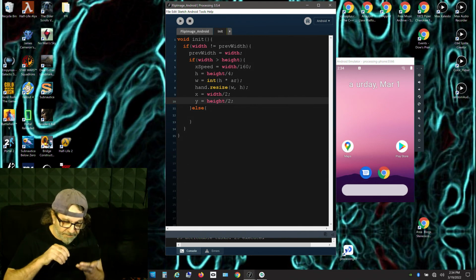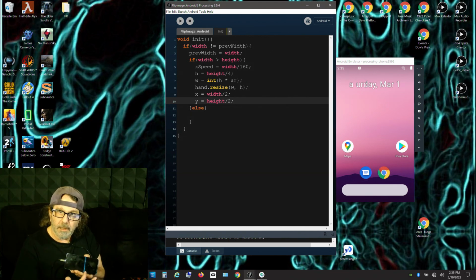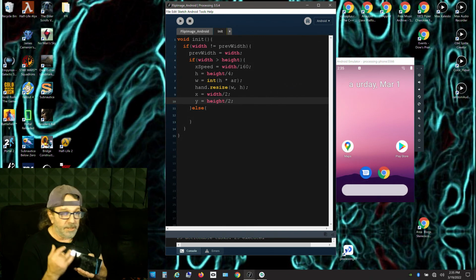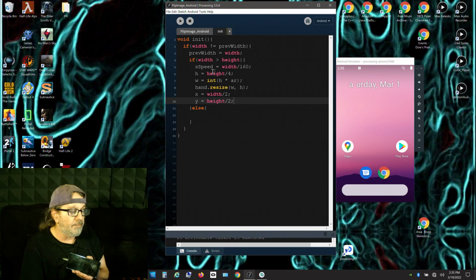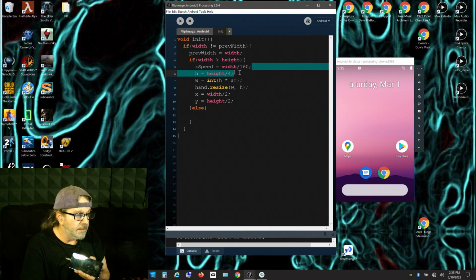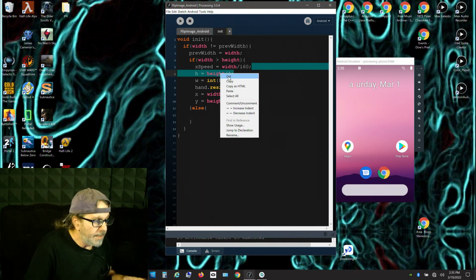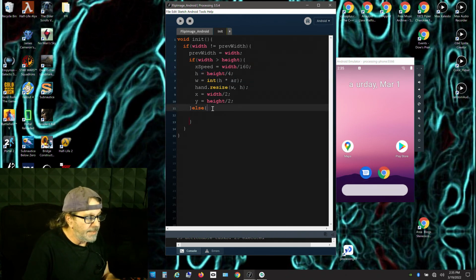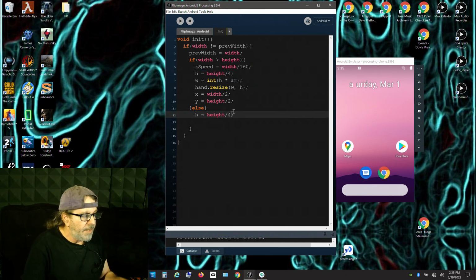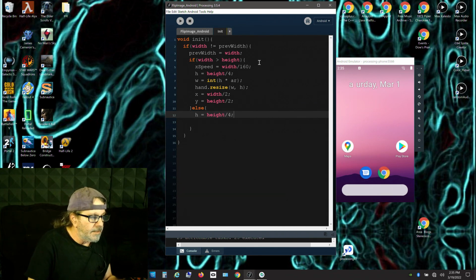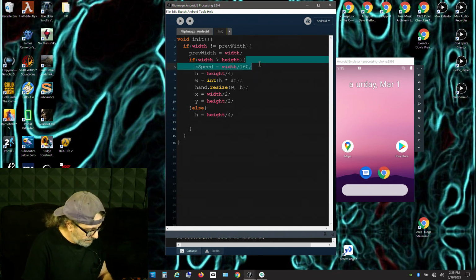When I turn my phone, I want to use the same number to get the same exact result, but to do that, now it is the width. And so the only thing that's going to change in this whole thing is actually right here. And we can just retype this. Let's just copy this, and let me put this visual aid down. We're going to copy this, put it here, because that's the only thing that really changes. Paste.